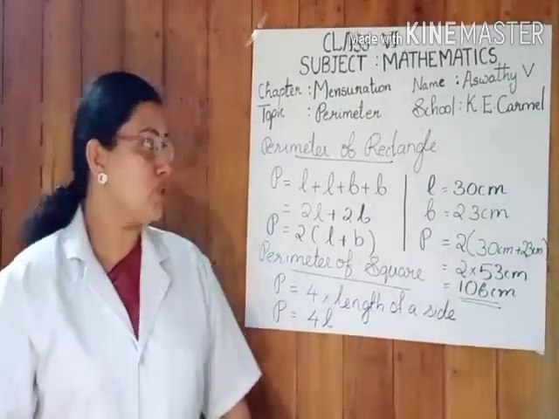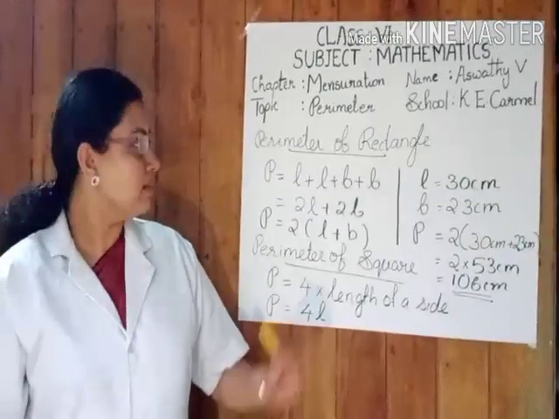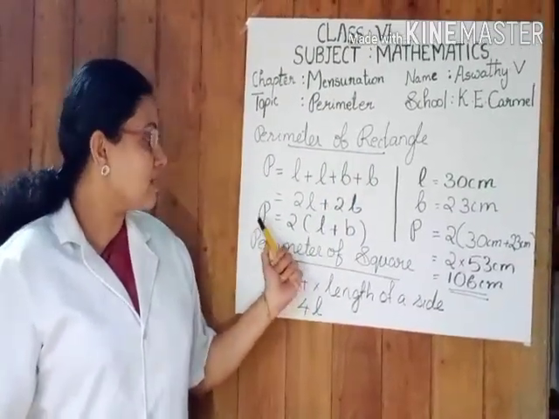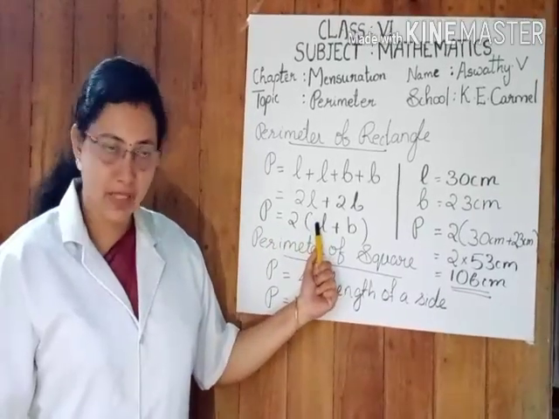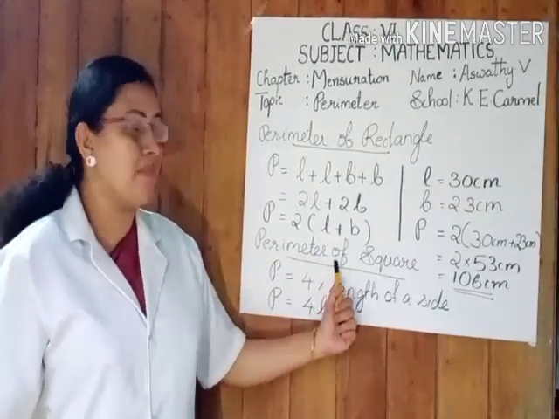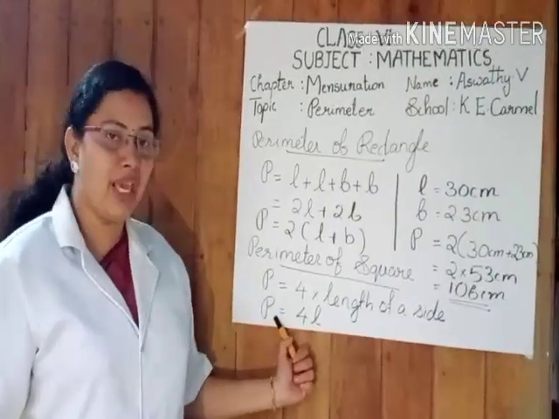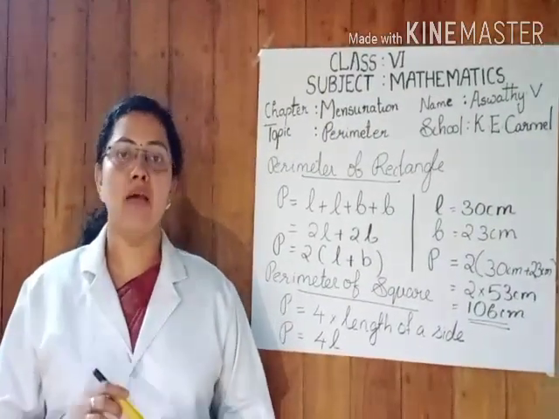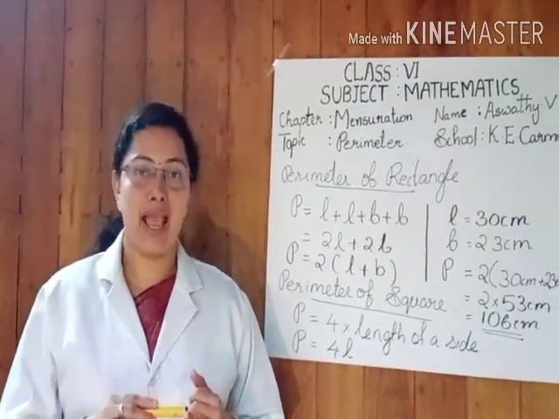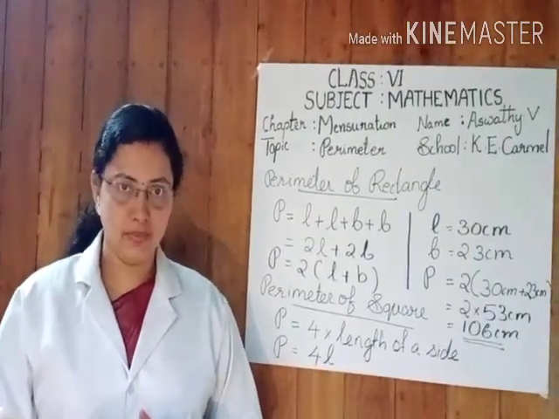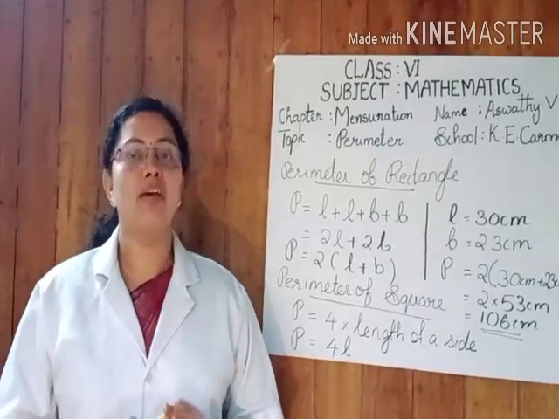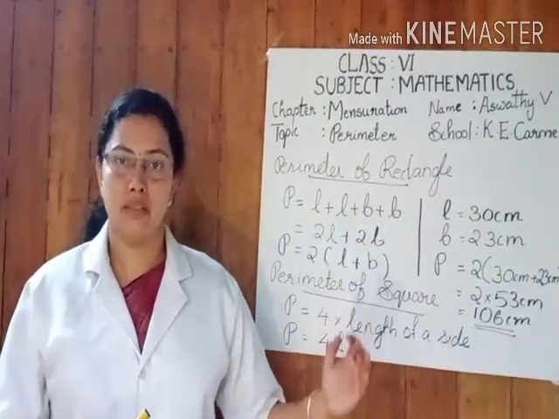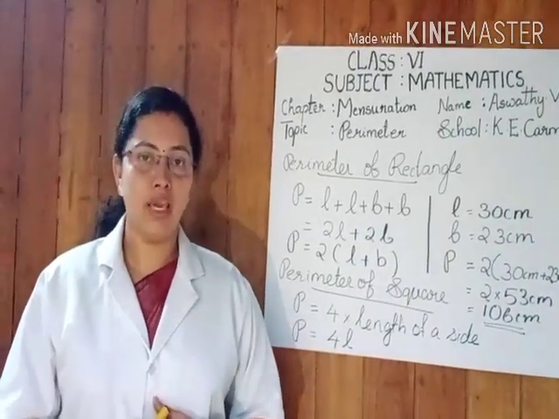We have learned today what perimeter is and how to find the perimeter of a rectangle. The equation is P is equal to 2 into (L plus B), and the perimeter of a square, its equation is P is equal to 4L, and also you have learned the perimeter of a triangle, hexagon and the circle. In the next class, we will be learning how to do some problems regarding the perimeter. Okay, thank you.